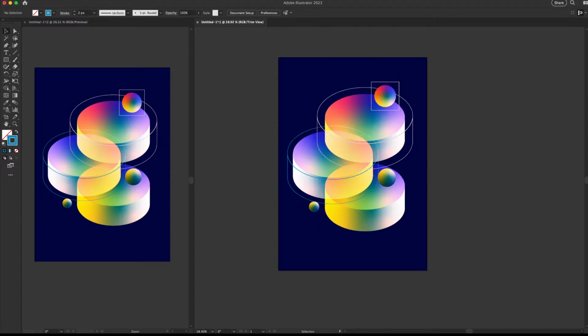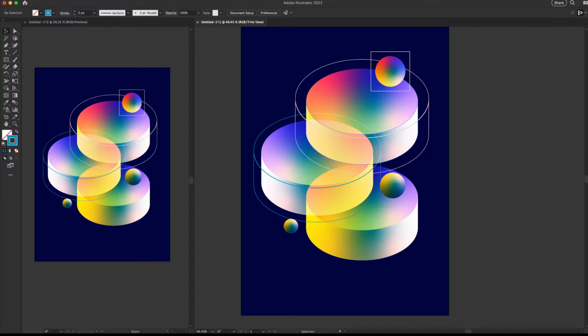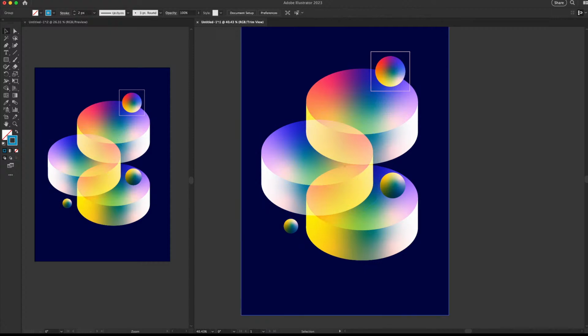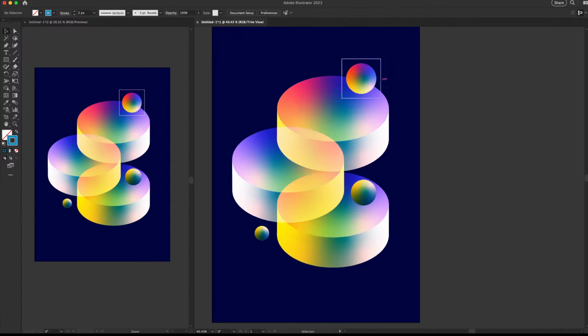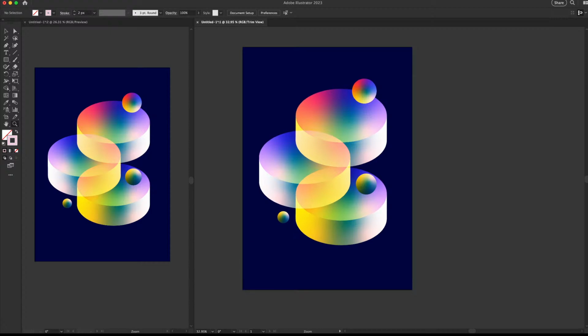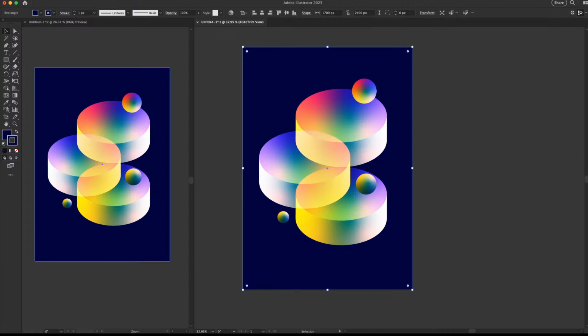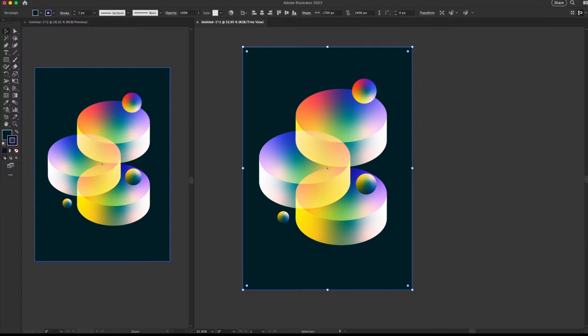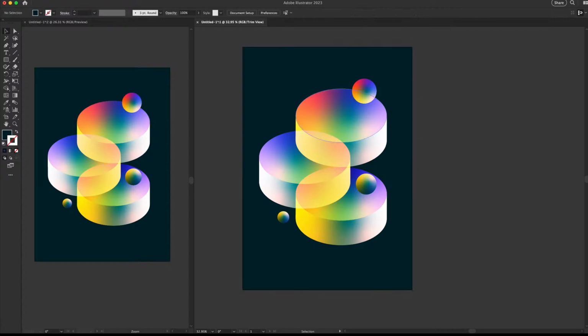Nice. Okay, so I had these lines here. I'm not sure if these lines are actually adding anything to the design. Maybe I will just see cleaner. Maybe I will not add lines this time. Maybe I'll just play with shapes, full shapes like this, and see what happens. I kind of like the color of the background, but not sure if it is the right one. I know it needs to be something dark, but I'm not sure if blue matches the vibe happening there. So I kind of like these spheres here.